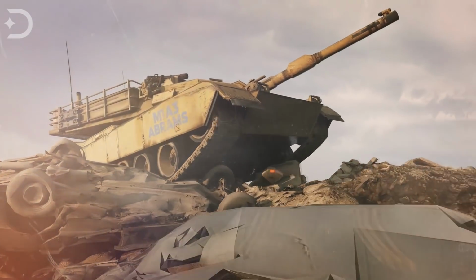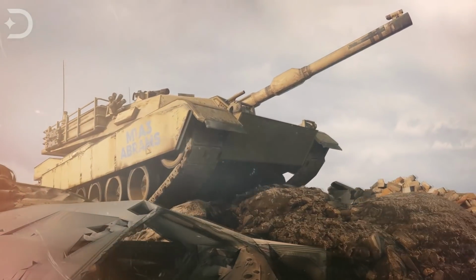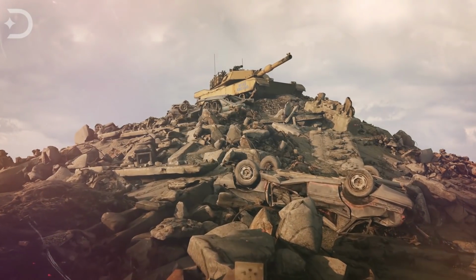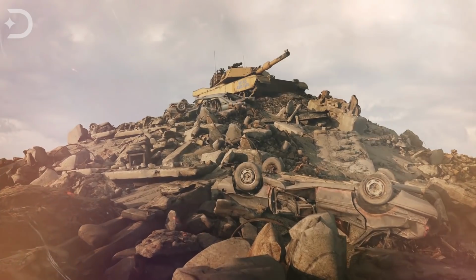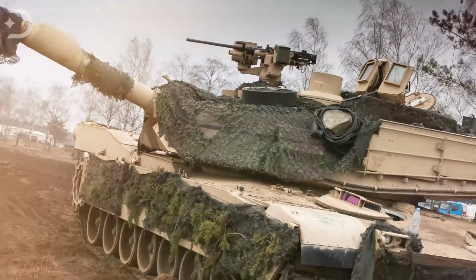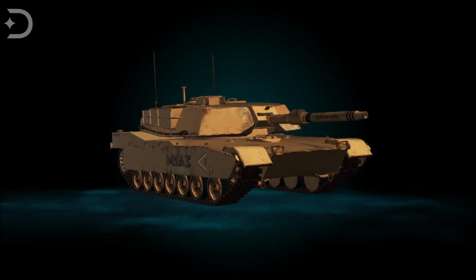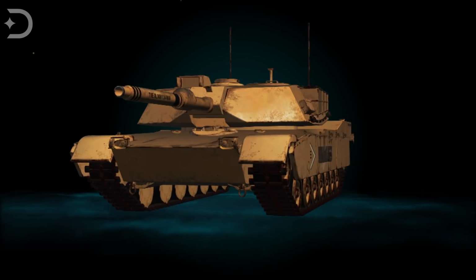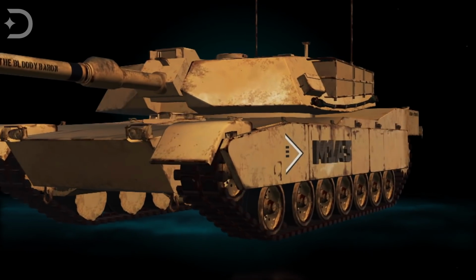It is armed with a Rheinmetall M256 120mm smoothbore cannon, able to fire M829A4 advanced kinetic energy rounds, and advanced multipurpose, or AMP rounds, to defend against armored personnel carriers and low-flying attack aircraft, and like the Apache attack helicopter, which you can sync up with to locate enemy targets.